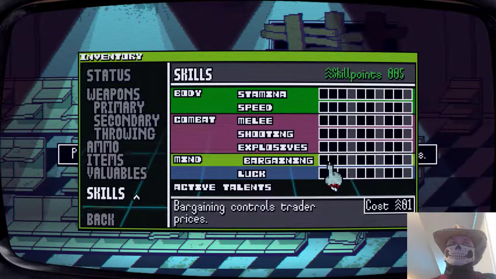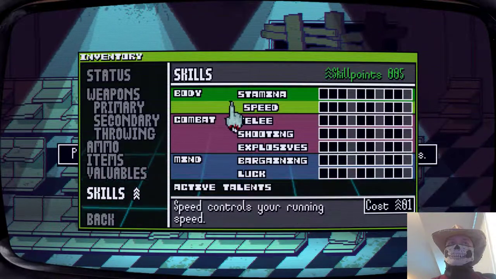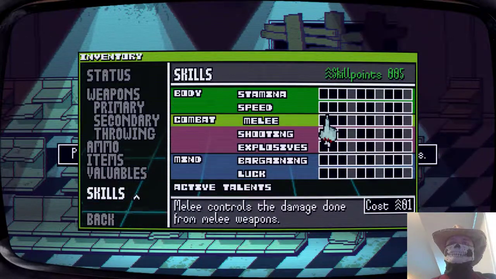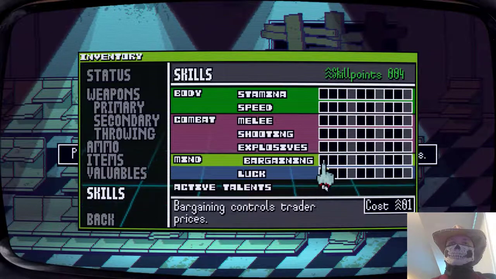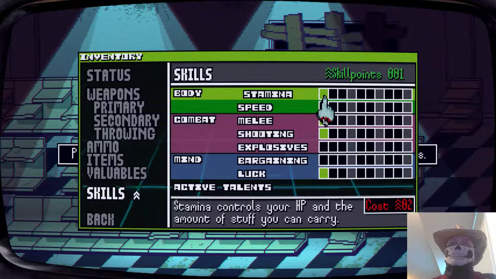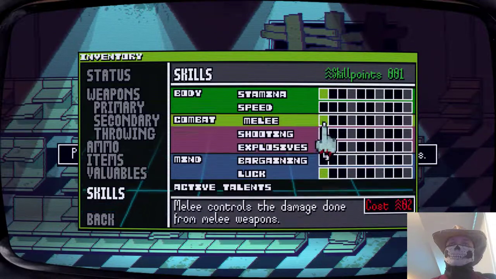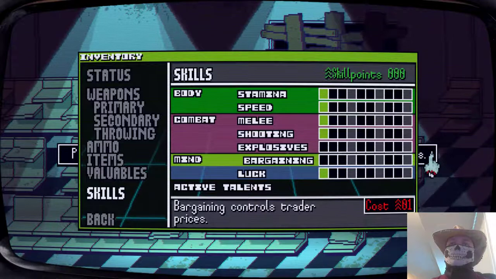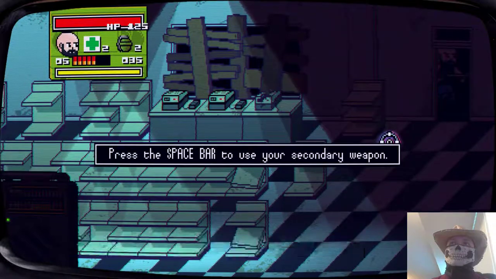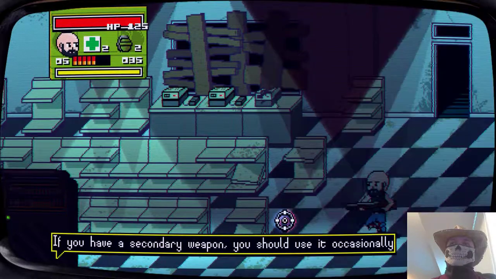And we healed ourselves. Now, this I like that they did. The other game didn't have stuff like this. So we can drop some skill points in here. And luck is deceptively important. So is shooting and melee. I feel like stamina is a good one as well. And we got one more, so we're gonna go with speed. Yes, prices are important for things. I feel like if you loot enough, you can make up for bargaining.